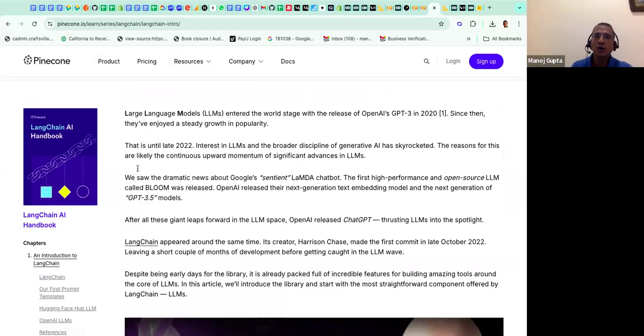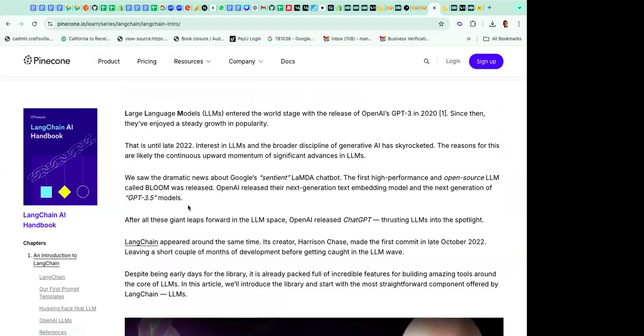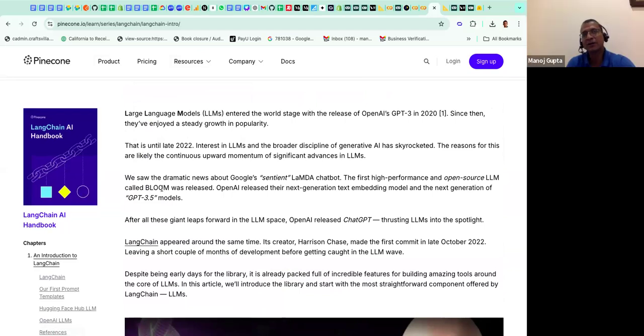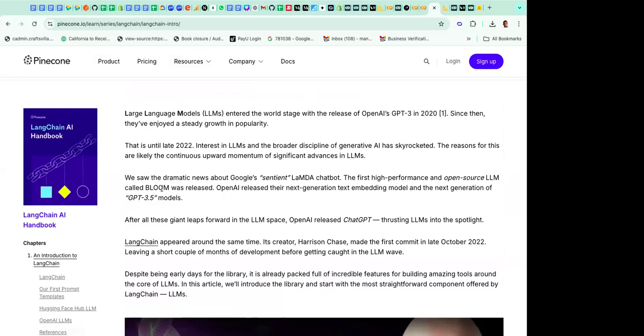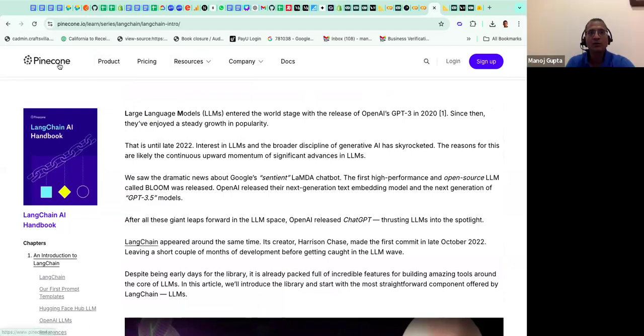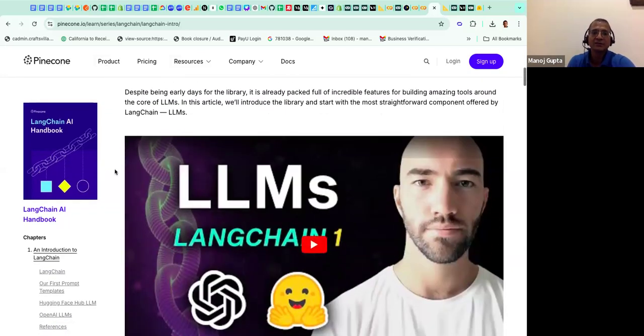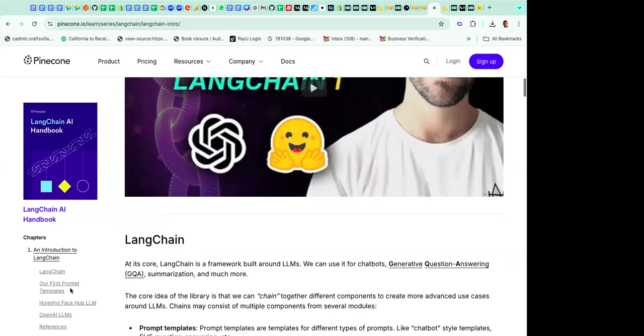LangChain is so common that everybody wants to create a library integration with LangChain. So if I'm using LangChain, I would expect to be able to use it to connect to a vector database, which is Pinecone, right? So Pinecone is saying that it is there in LangChain, and this is the reason why they have put this kind of article.